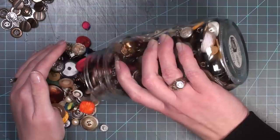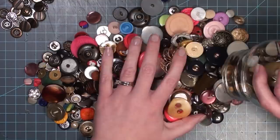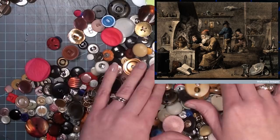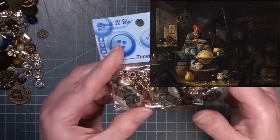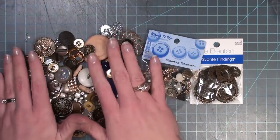I let the buttons kind of lead some of my ideas. There were so many different types, sizes, and shapes that as I pulled them out and looked through them I used them to help form ideas. I also started looking up alchemist lab images, and with the combination of the buttons and the images I really started to form an idea of what I wanted. I picked up a few other packages too, but ended up using mostly buttons from my sister. This is the last of the button noises — I hope you enjoyed it. They won't be back.